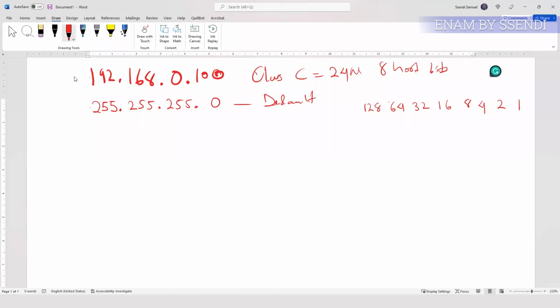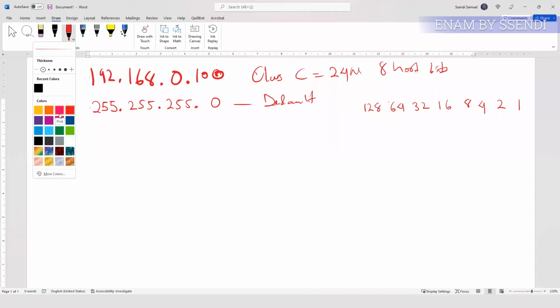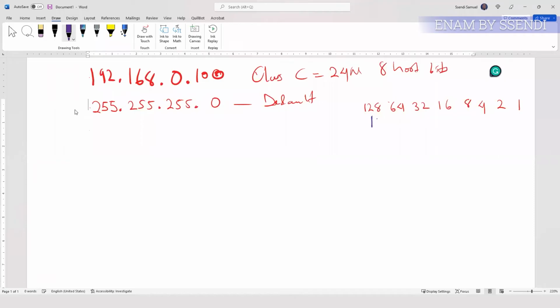Very good. So we start from the left of our scale when dealing with a big number, and we ask: is this 128 smaller than 192? Can we add it to be able to get 192? Is it true or false? It is true. So this one would be a 1. All right, so when we add 64 to 128, what do we get?